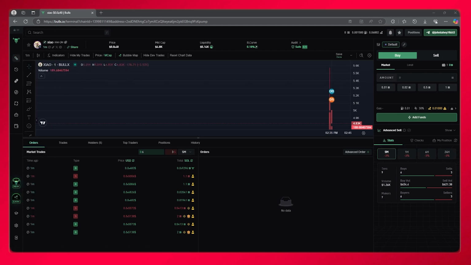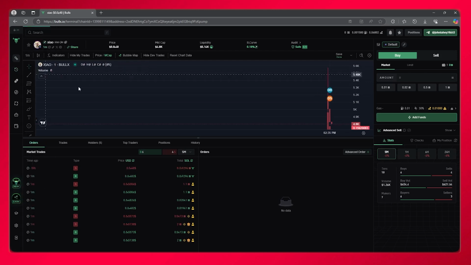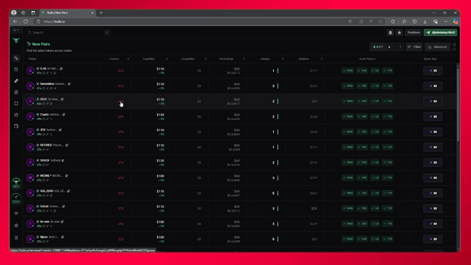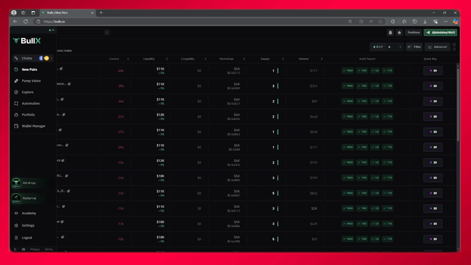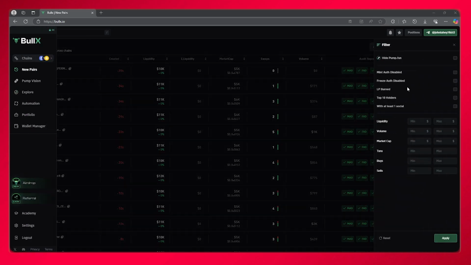Now, moving back, if we go over to the new pairs section, this is where you can find different pairs of tokens and cryptos. If you want to check out the different pairs of profitable tokens, you're going to need to filter things. You're going to go over to filter, and over here you get a lot of filters to work around with. The best thing that I do is turn on top 10 holders and at least one social. Turning these on is because there are so many projects out there with very inflated market caps, and personally I would set the liquidity to 20,000 at least.